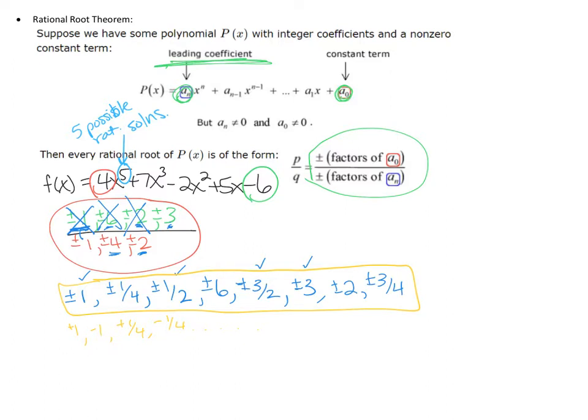What if the first 5 work? Then I'm done. But you know what? What if negative 3/4 is a solution, and on my list it's the very last number? So I might have to try every single number. I might get lucky and find them in the first few. And then we'll look at later what happens when I've used all 16 and I don't find all 5. Because remember, we said it's 5 possible rational solutions. So this list is going to get me started to finding those solutions. I take factors of the constant divided by factors of the leading coefficient, and then I divide them out to get my complete list of possible rational solutions.